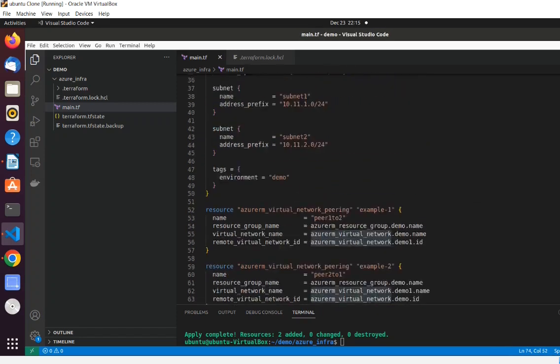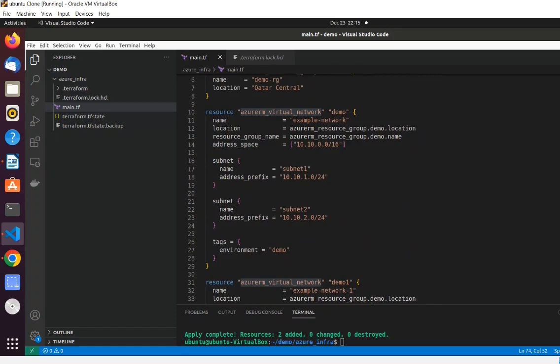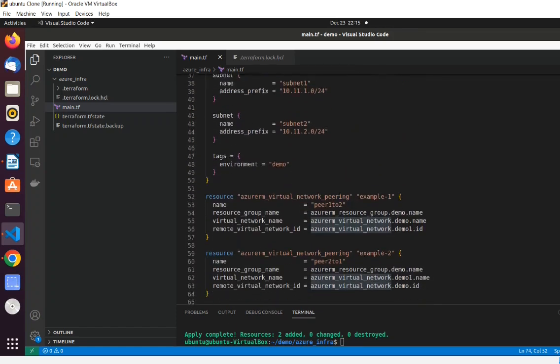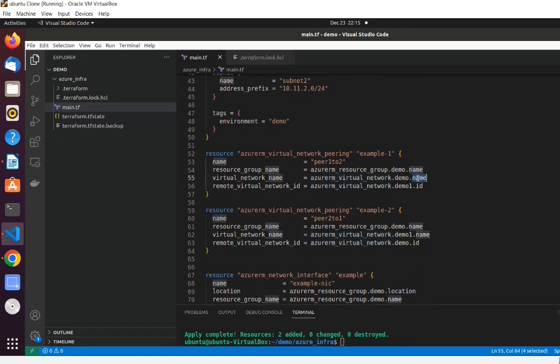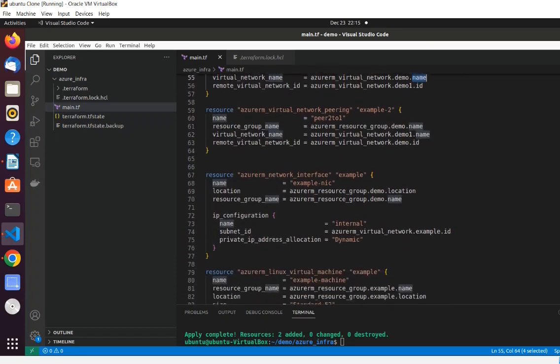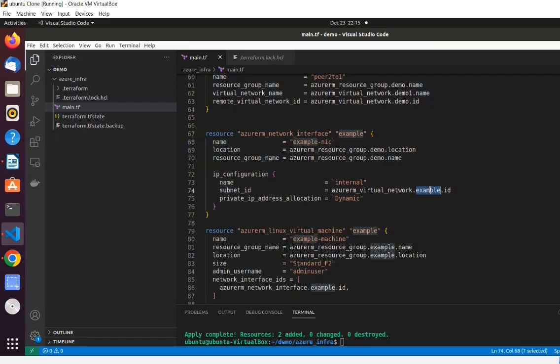How will we call the resources within the resources? The main resource is the azurerm_virtual_network. How will we call the subnet from it? We will see that. Yes, all right: demo.subnet.id, and we have to give the index. We can use the first subnet; there is no condition that we have to go to the second one.